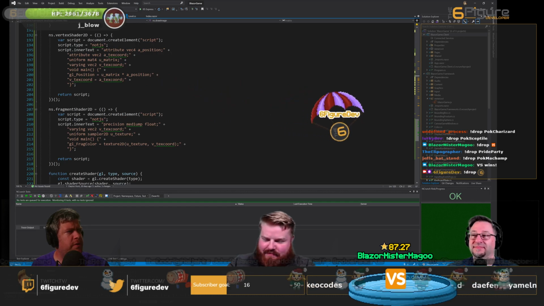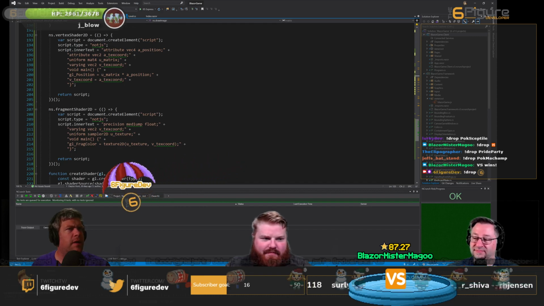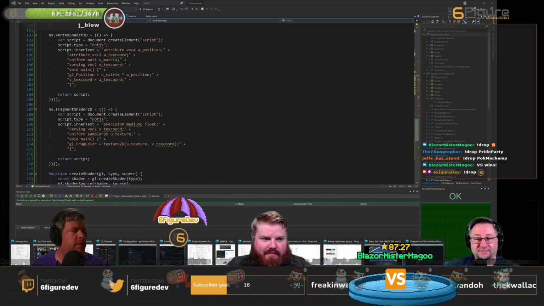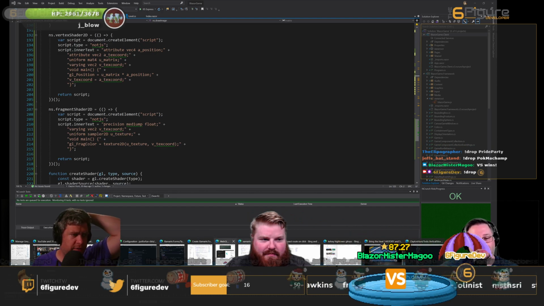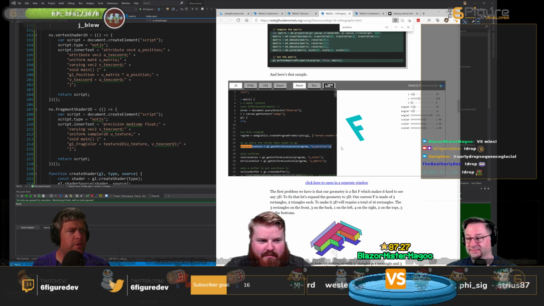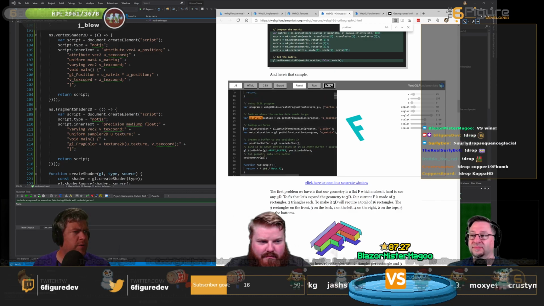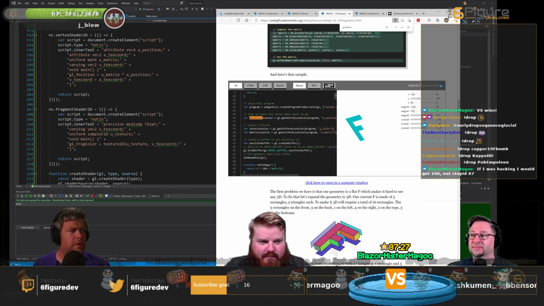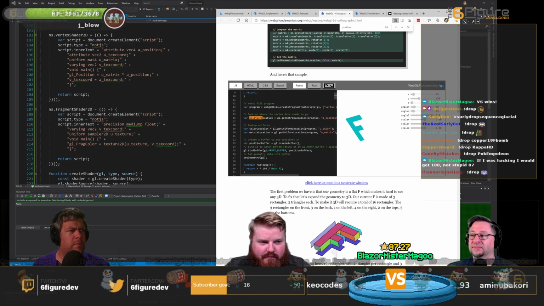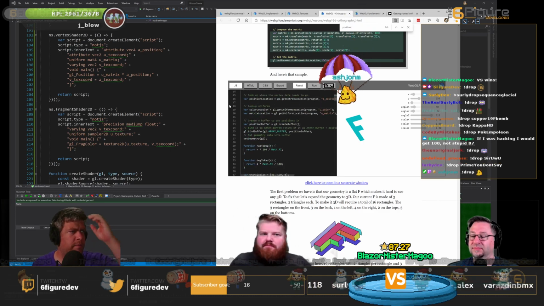Okay, so I do not see a position in any of these. But since it is not passed in, and here they are doing it this way, and they're just passing in program and then literally the string a position, I'm going to assume that that'll work for me too. Position buffer, create buffer, program. Yeah, I'll just do that.